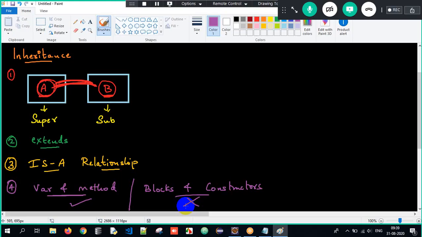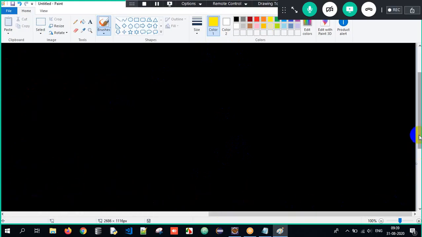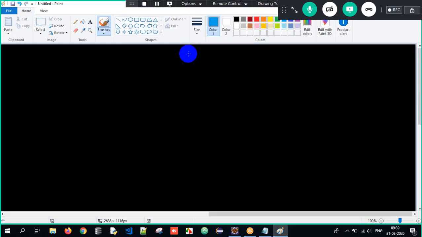Got the clarity here? Okay, so this is all about the entire process here. Clear? Now, whenever we talk about types, we have many types of inheritance. So what are those types? Let us try to understand in a beautiful manner. What are the different types of inheritance? The first type of inheritance is something called single level inheritance. What is single level inheritance?